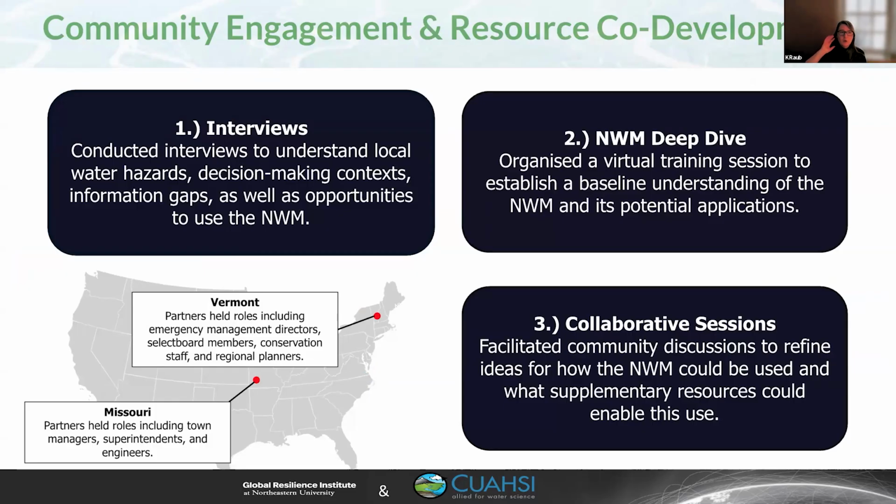to better understand what kind of water hazards they were concerned about, what kinds of decisions they were trying to make, and what information they wish they had but don't have access to, as well as what they saw that they could maybe use the National Water Model for. This was the needs assessment part, which we think was really important: we wanted to first identify the need, not the solution. Sometimes it's the opposite. We have a solution and we're trying to find a need.